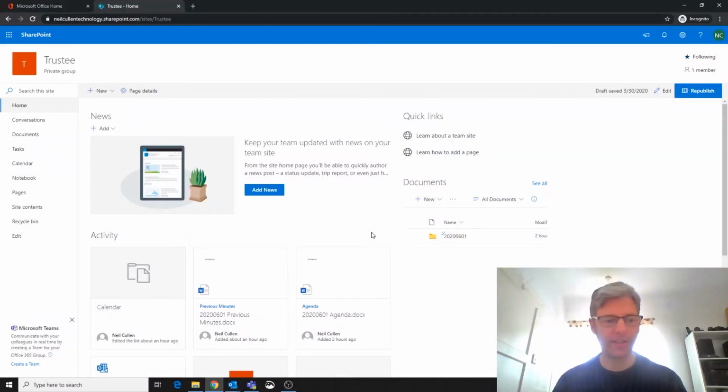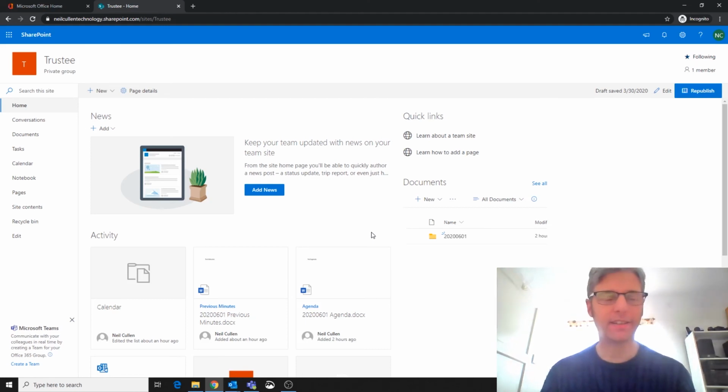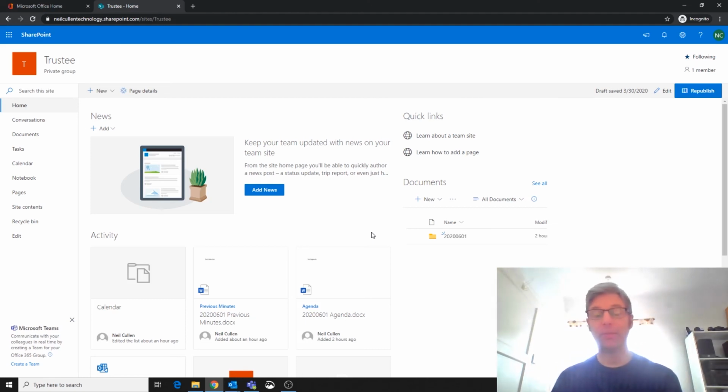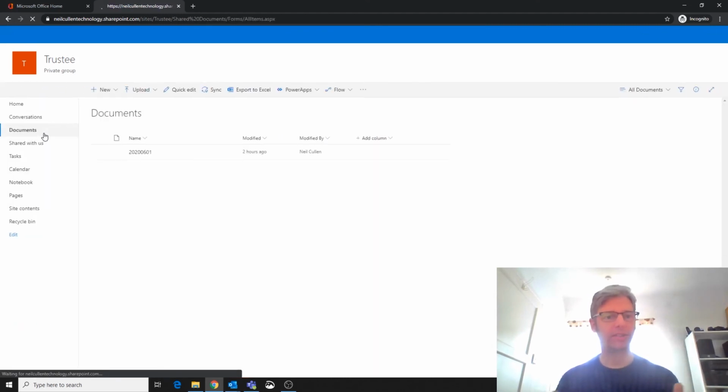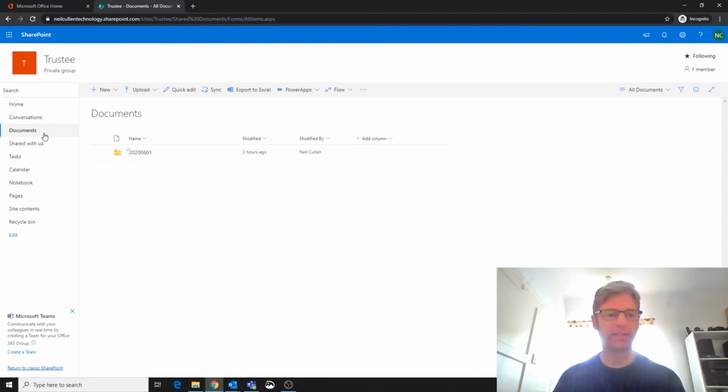The meeting's over. It was a great success. We've written up all of our minutes and the actions that we've got, and now we're back into SharePoint. So in the same way before we uploaded all the documents here, we can go into our folder structure and upload the minutes and actions that we've got.